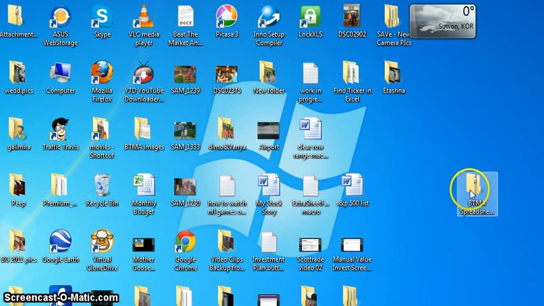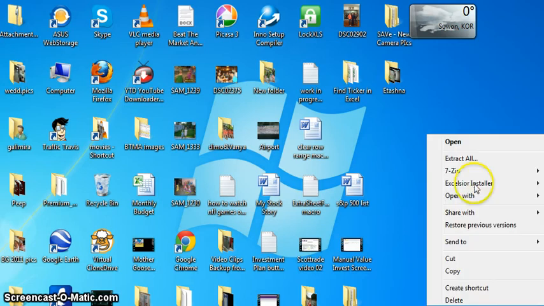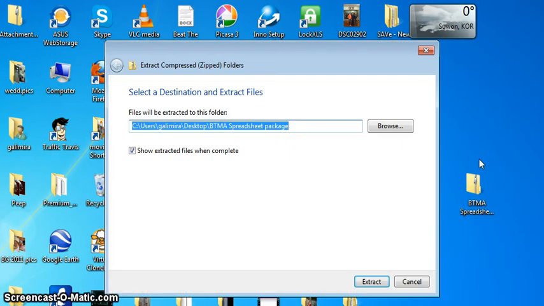Okay, so you have the BTMA spreadsheet package here, zipped file. Then you're going to right click and you'll click extract all. Okay, then we can extract it here onto the desktop.